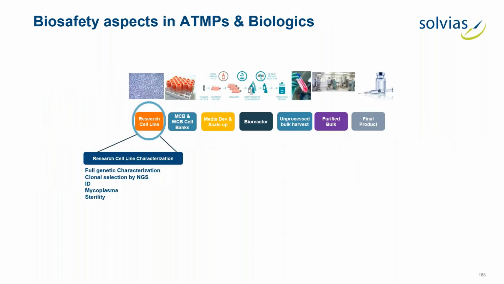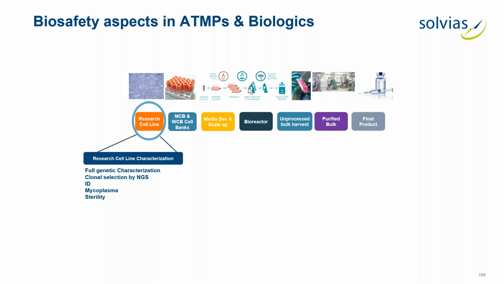If we look across the biosafety aspects in ATMPs, you've got your typical, as I like to think of it, a value chain or a CMC chain or a chain of safety or a chain of intervention or a chain of however you want to look at it. All of these things need to be done at all of those stages, okay? You've got research, cell line characterization, where you need genetic characterization as discussed earlier by my friends from Utrecht.